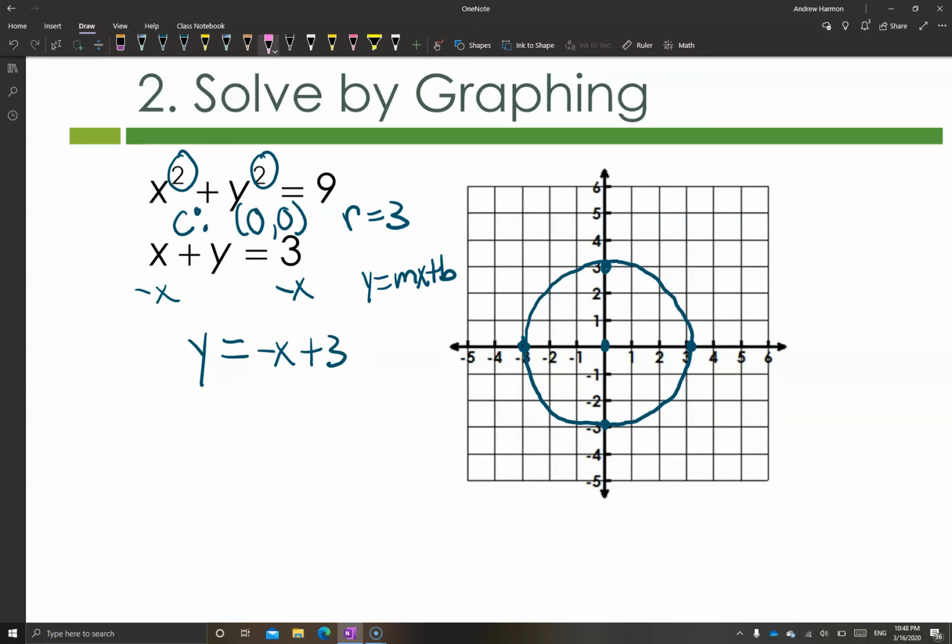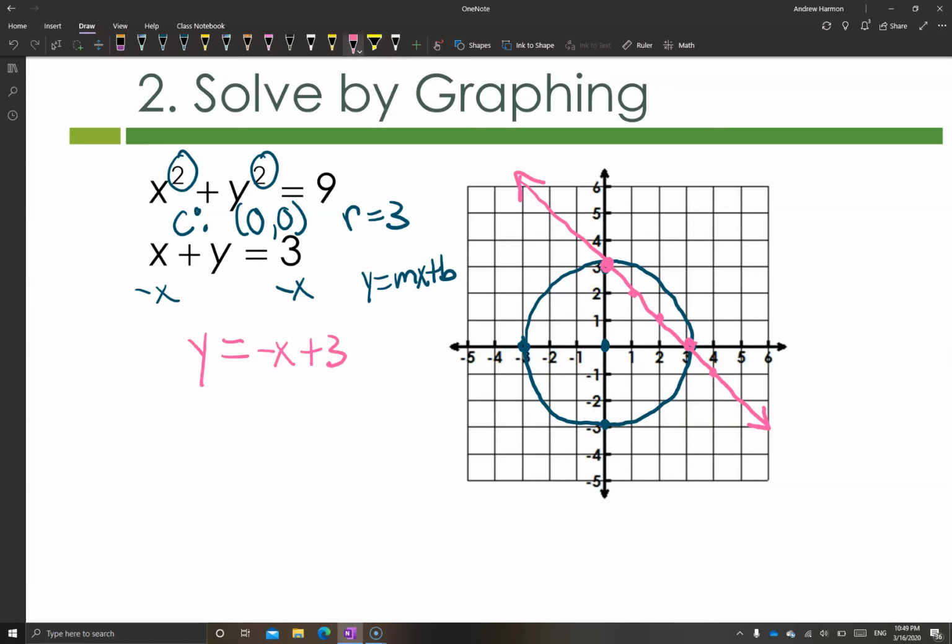So let's make that a pink equation there. This pink's a little thinner, so let's go with that one. So y is equal to negative x plus 3. And then all we need to do is go to that point, positive 3, and graph a slope of negative 1. So we'll just go down diagonally like this. And so this line would be right there.